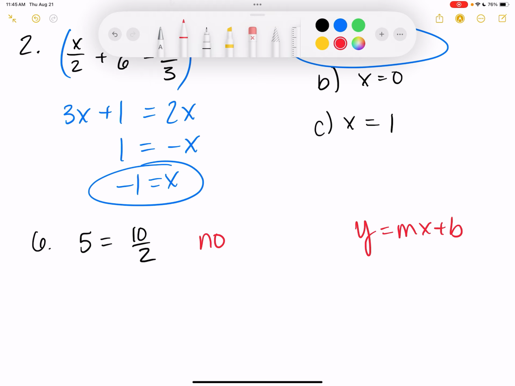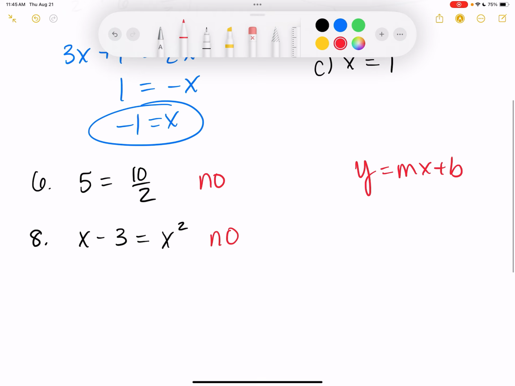Okay. Yep. So what about 8? x minus 3 equals x squared. Linear. Wait, no. What is this? Square. Yep, it's parabolic. It's not linear, because there's a square. Yep. If there's an x in the denominator, not linear. Trying to think if there's any other. Have we done stuff with x in the denominator? Rational functions. Just been a while. We didn't do a ton with it, but we have done it.